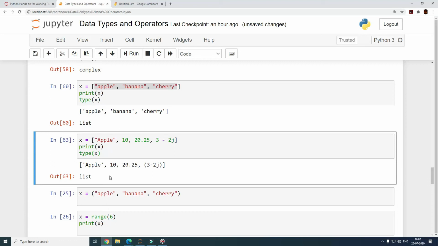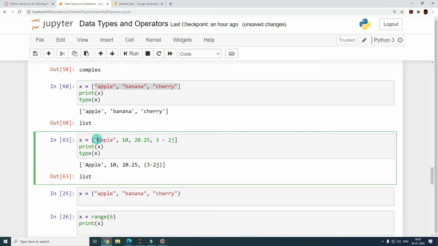If you have not ended with the double quotes also, it will get executed. Correct? Where should you specify double quotes? Sorry, say that again. In the list, you have not mentioned the double quotes. At the starting you gave the double quotes, at the ending you didn't end it with double quotes, still it was executed.